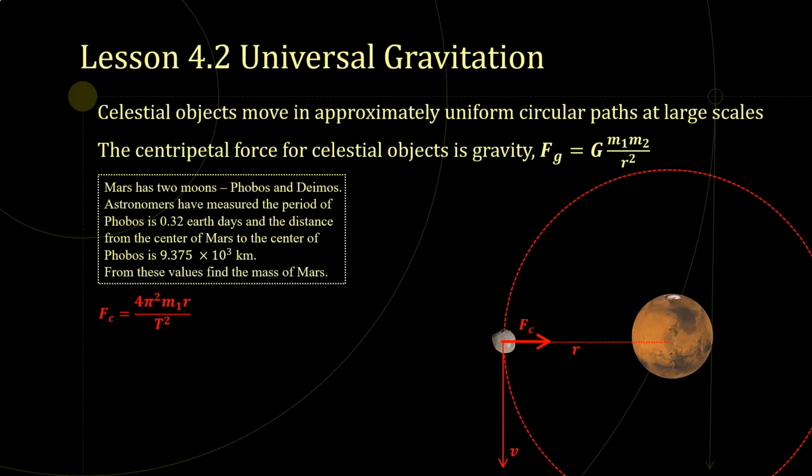Our equation for centripetal force and period is 4 pi squared times the mass times the radius divided by T squared. I'm going to put a little subscript 1 in there, and I'm just going to note right away that 1 is going to denote the object that's moving in a circle, not the central object. And then I also have the universal gravitation equation, G times M1 times M2. So I'm multiplying together both masses. One of them is going to be the mass of Mars, that's capital M. One of them is going to be the mass of the smaller object, divided by the radius between the two objects squared.